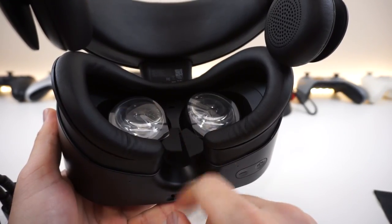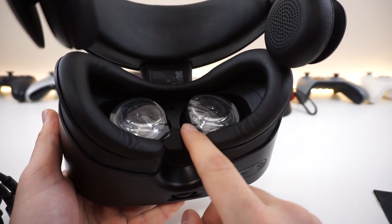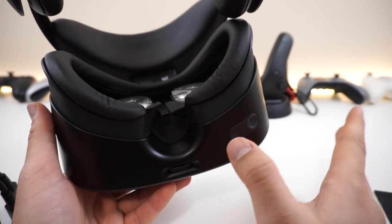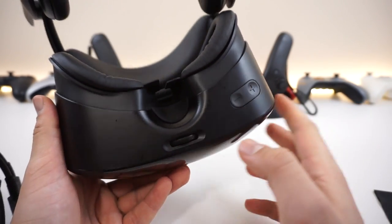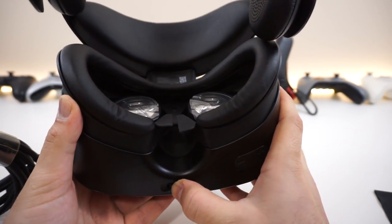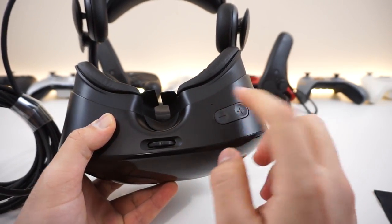Oh yeah, and if you're wondering what these are, it seems like these are actually non-detachable and they're meant to keep you from seeing the outside world and having a nose gap. If you guys remember in some of the Oculus headsets, the nose gap is so big that you can actually see through them from under. Here we have the IPD adjustments, I believe. And yep, there we go. So very nice to see. And then we have the volume up and down, I guess, and that might be a microphone.